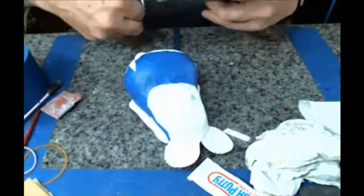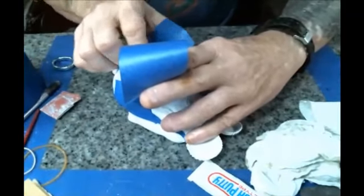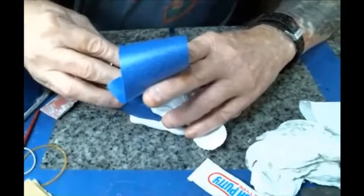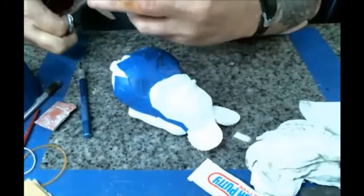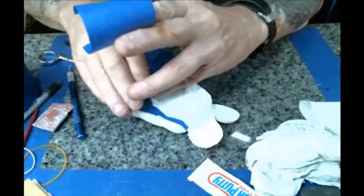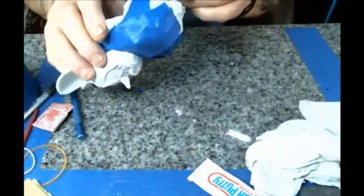And I'm going to tape off the rest of the bottom piece here because I don't want to get a lot of the body color on the bottom piece. I just take the tape and put it on and get everything covered up.